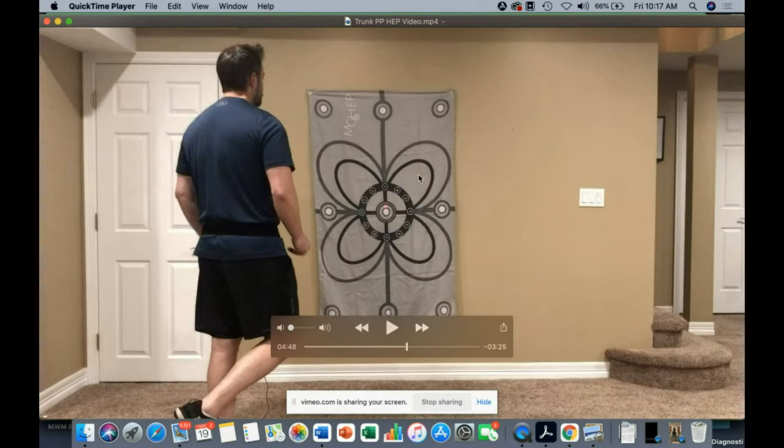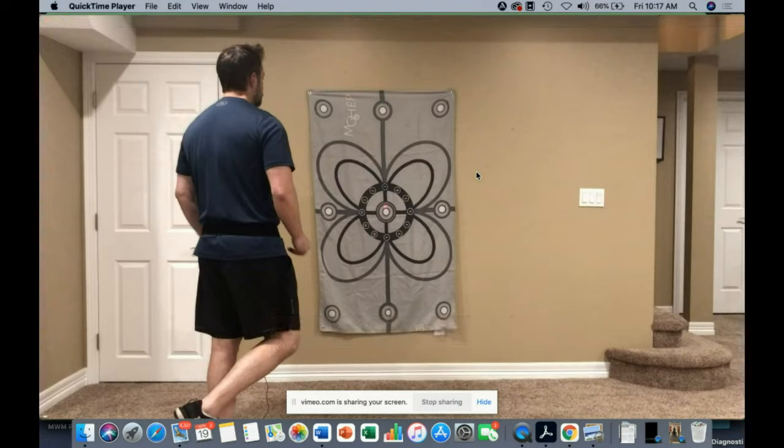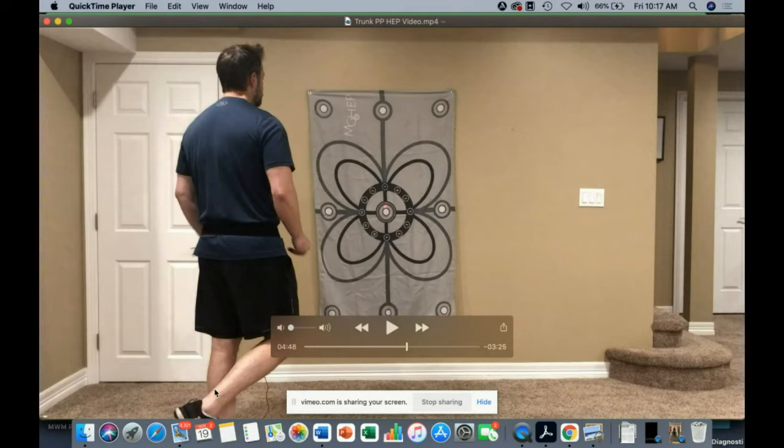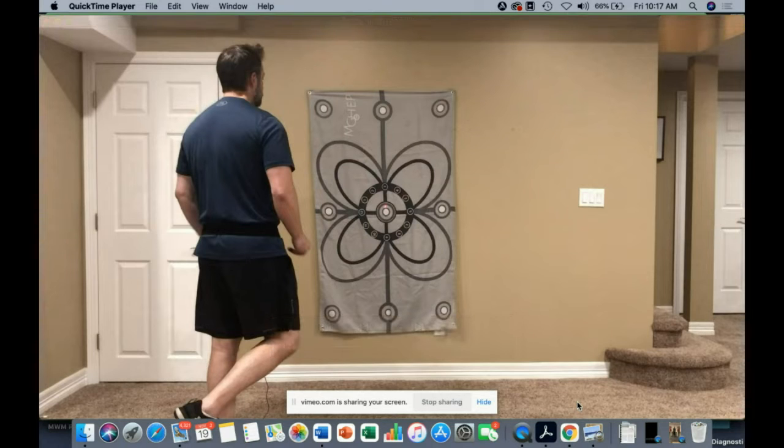So another video that's on our home exercise program Vimeo page and YouTube page is going to be trunk action. So in this case, we can do some narrow basis support or some single limb support. So I'm going to be in single leg stance or in like a Romberg or a tandem type of stance. And we can work on control of the pelvis.